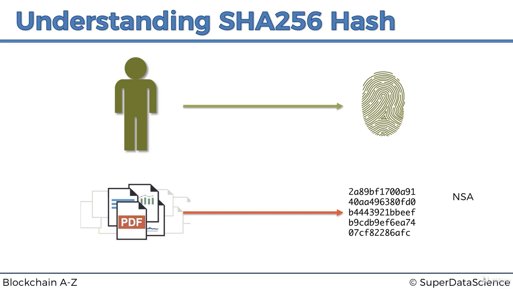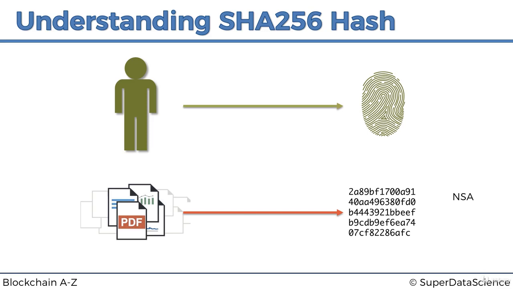It works well. It's very secure, and a lot of applications in the world use it to store passwords, to check digital documents, and in fact, in blockchain, it is used. That's one of the core principles, building blocks of blockchain, as we will see further down in this section. And the algorithm for SHA-256 is not secret. It's completely open. Anybody can learn it and understand how it works. At the end of this tutorial, I'll actually recommend a paper which you can read to understand more about how SHA-256 works.